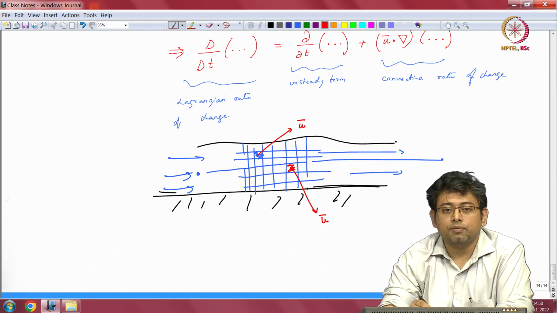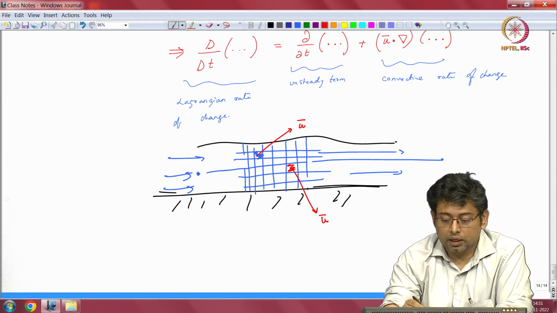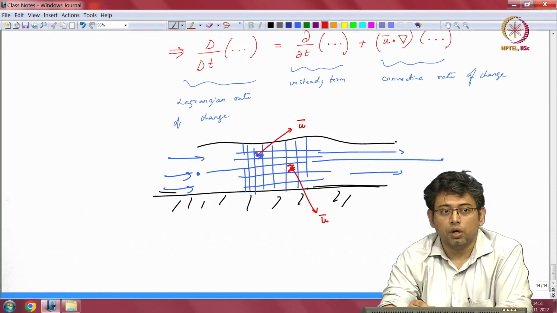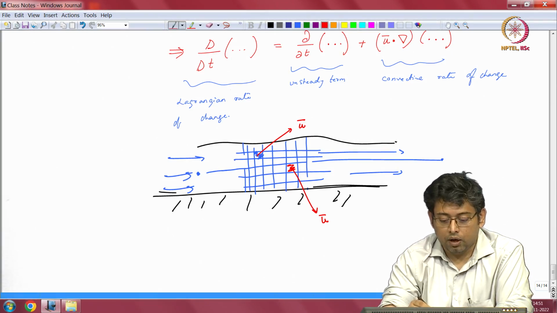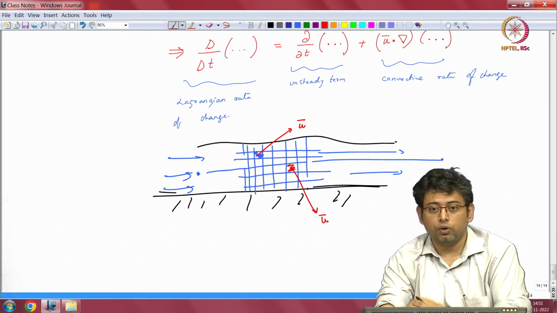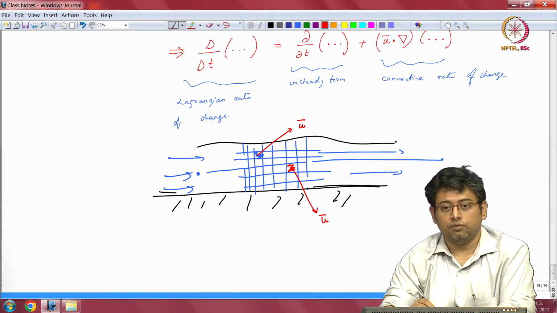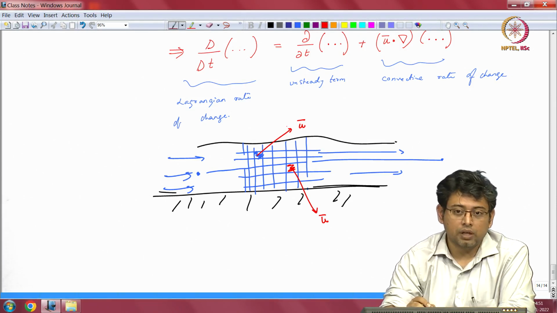So in the next instant, this mass would have moved to some other window, and some other mass would have come into this. So this velocity will now be reflective of the velocity of the new mass that has come in. So it is no longer the Newtonian way of doing things where we are keeping track of the velocity of a single particle. Here the velocity of this grid point fluctuates as new mass comes in and old mass leaves the system. So as mass flux occurs in this box, your velocity keeps on changing, and so this vector u is now representative of something slightly different.